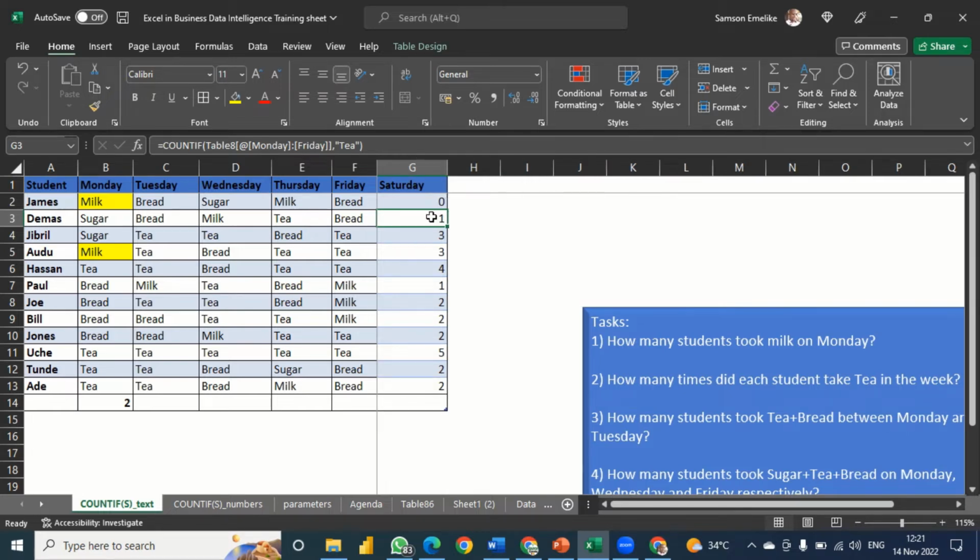Now, note what has happened. This is a table, an official Excel table. And what just happened are part of the advantages or benefits of working with a table. You will see that I didn't write anything here. I simply came to type my formula here. Two things happened simultaneously.